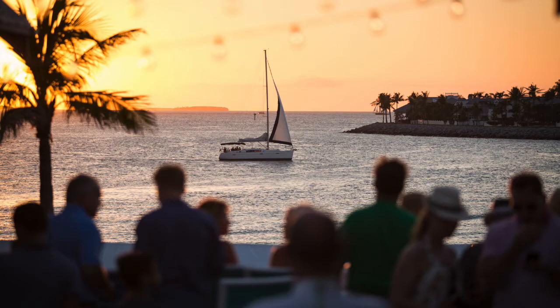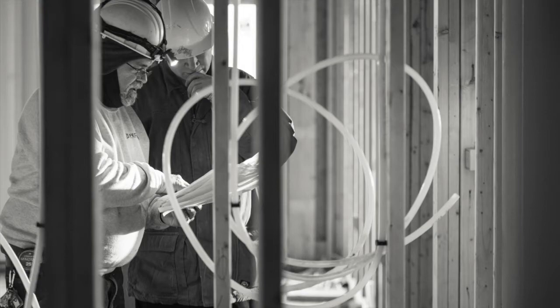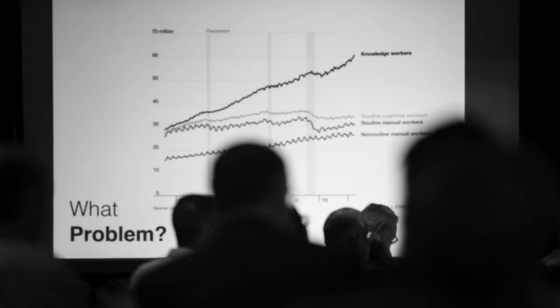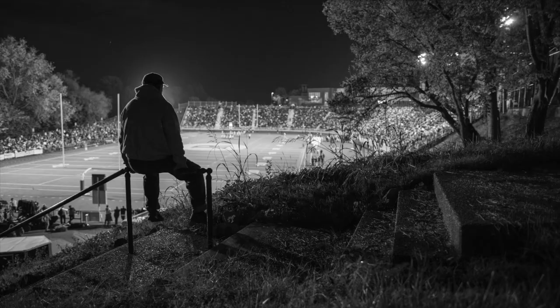Another technique I use is to underexpose images. When using the light meter, typically you're trying to get it right in the center for your best exposure. However, underexposure in low light settings is often beneficial. For example, if at your light meter's proper exposure your shutter speed is 1/10th of a second — that's pretty slow — if you underexpose by one stop, or move towards negative one on your camera's light meter, you'll be at 1/20th of a second, which gives you a lot better chance of a steady photo. You could even push it further and shoot at 1/30th or so. Just know that the more you underexpose, the shadows lose more detail, and if you need to brighten up the image when editing, you can start to get what's called noise or pixelation in your images.